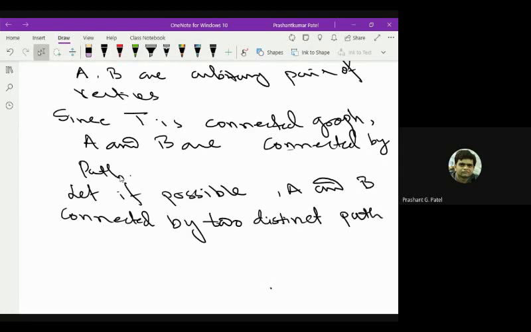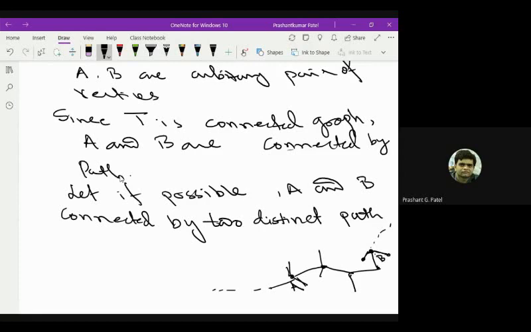So there is a tree. Let's say this is the tree, and the situation of the tree is like this. We don't know how this tree is growing. Suppose this is the tree, and it may extend on this side, or on this side. We don't know. But let's say this is A, and this point is B.